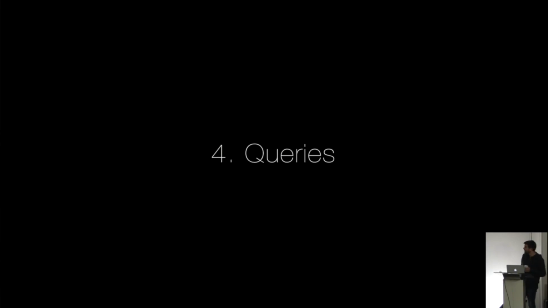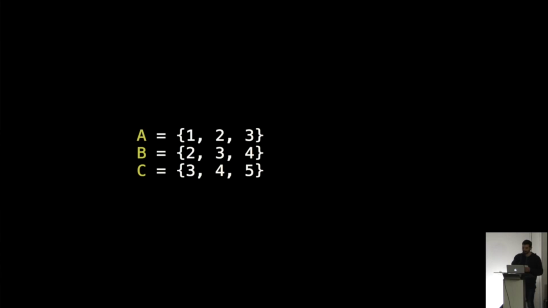And finally, how to query Redis for data. By using set algebra of sets. So I want to show you another library, but first I want to show you what's the problem with doing set algebra with Redis. So first, short example. Let's say we have these three sets: A with 1, 2, and 3, B 2, 3, 4, and C with 3, 4, 5.